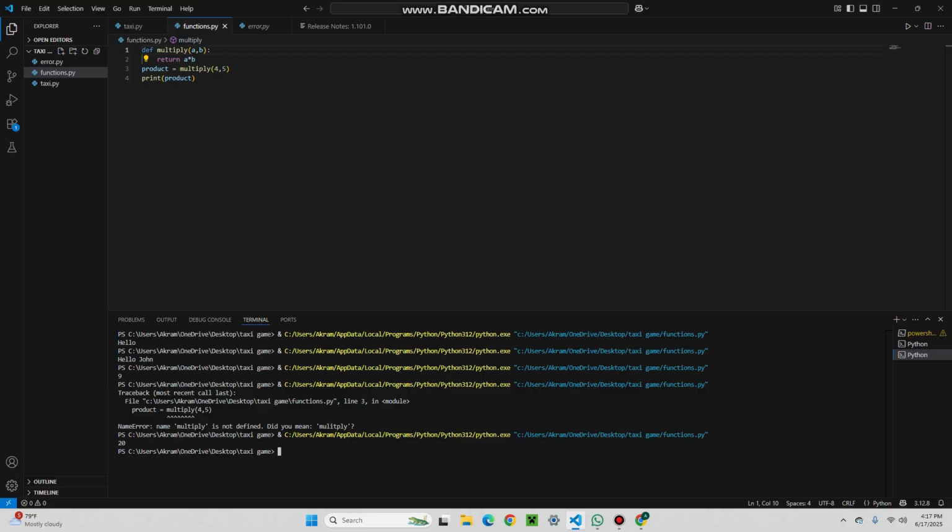Did you know you could also set default parameters? That way, if the user doesn't provide a value, Python will use the default. Such as, if we go back, let's do the same thing.